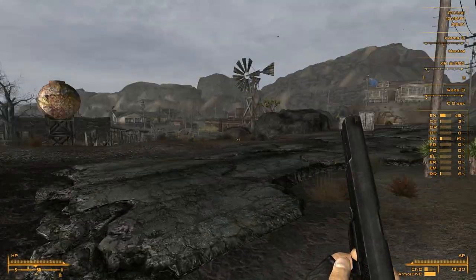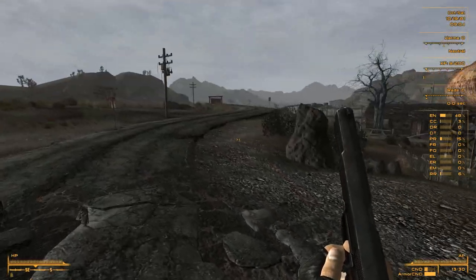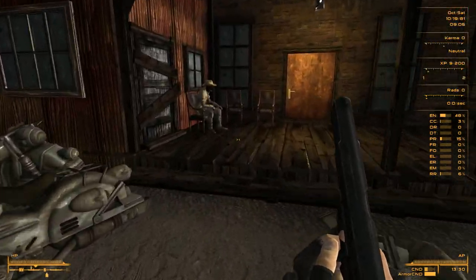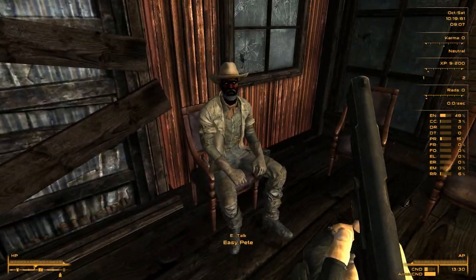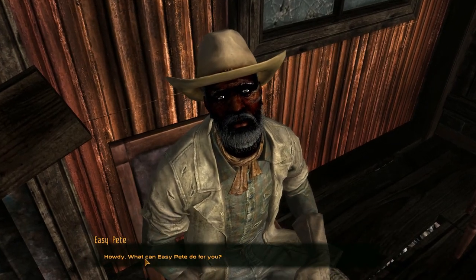Oh, where's the metal fella? He went somewhere. Well, we'll talk to him later. Let's talk to this guy. Howdy. What can Easy Pete do for you?